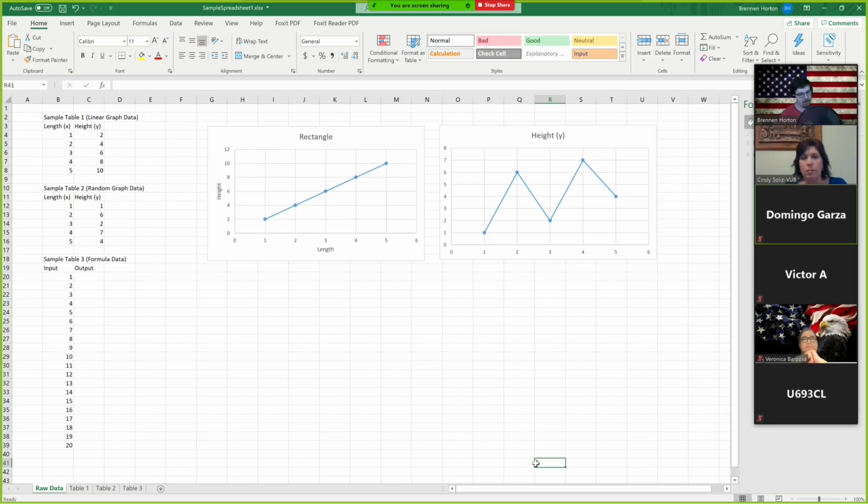Now, imagine we have a case where we have 20 data points and we want to find the average line that goes through them. We call that a trend line. This isn't very helpful. We don't want to draw a line like this. We want the line that goes through the middle.